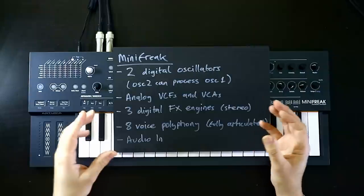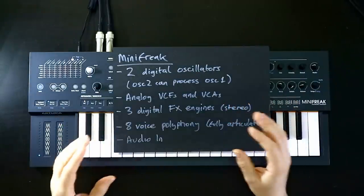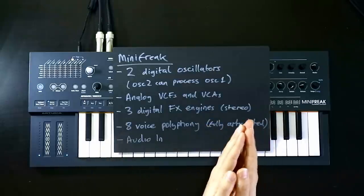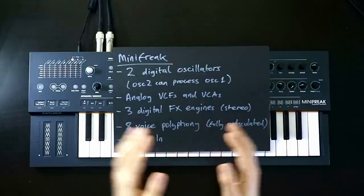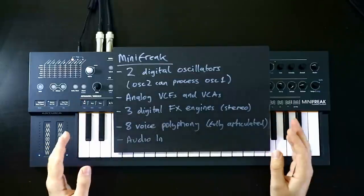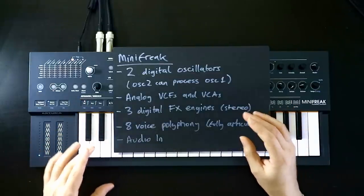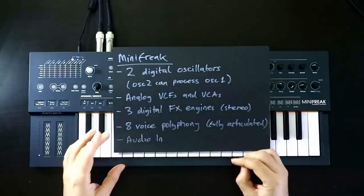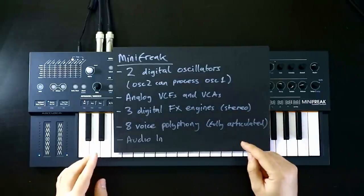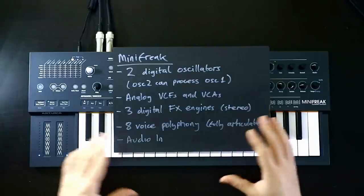Like the Microfreak, although the oscillators are digital, the filter and the VCA are analog. And then after the VCA and VCF, we now also have a set of digital effects engines. There are three. They work in stereo. And the effects are freely assignable between the three slots, with the caveat that in this firmware there's a bug where you have to select everything in certain slots for them to appear in all of the slots. It's a bit weird.